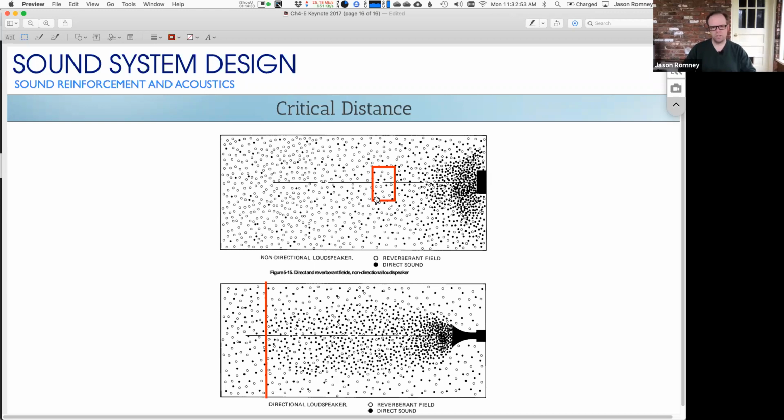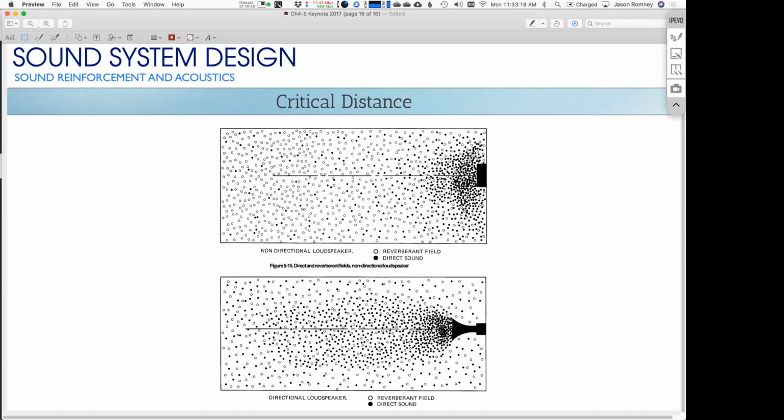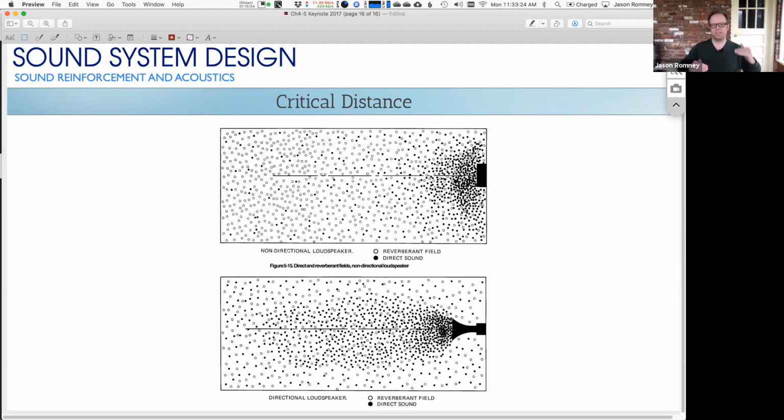And I've been in situations like this before where we have intelligibility issues and people are saying, I can't hear it, turn it up, turn it up. And the problem doesn't get solved because it's a critical distance issue. You've got to either add some more loudspeakers further down the room, absorb some at the walls, get more directional with your loudspeakers, or maybe all three of those things would get you a better result. If you turned it down, would you have a better chance at increasing intelligibility? No, because that ratio would stay the same, right? The ratio of reflected sound to direct sound would still be the same. You'd still have no intelligibility, even if it got quieter.